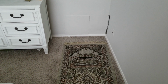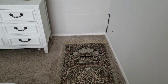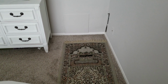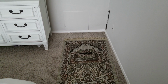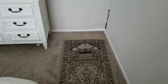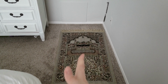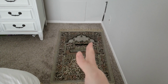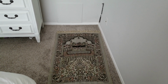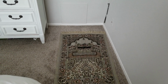So this is my prayer corner. You can see that in it, I only have right now a prayer mat as well as a set of prayer beads. I have those out right there for Ramadan because I figure I'll probably use them more often if I'm looking at them. You can see that the mat is obviously facing in the direction of the Qibla for me, which is kind of like that here. So I have that set up, but I like to keep everything close at hand in case there's anything that I need that I can just grab right away while I'm sitting here.